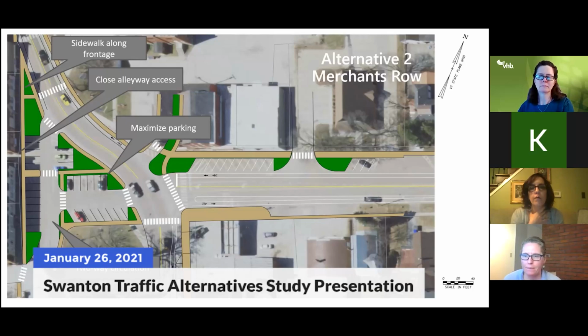Karen? Yep. Can you talk a little bit, I think it's this way along the whole, on all three alternatives, the green space in front of what is the laundromat and Scampers at the north end? I assume that's green space because that is often used as a loading dock. And I know we had talked about the safety concerns of that, but can you mention that? And unless I'm wrong and that's not green space, but. Yeah, so, and that actually is a good point, Elizabeth. So thank you for bringing that up.